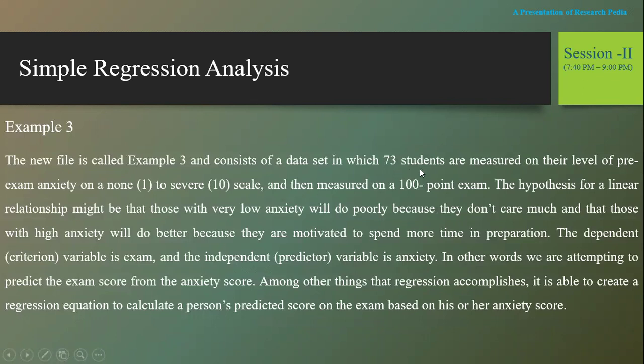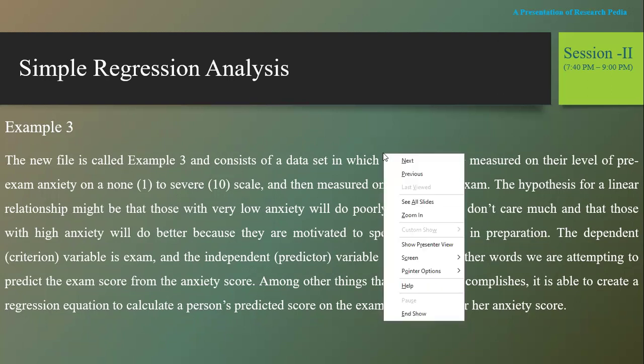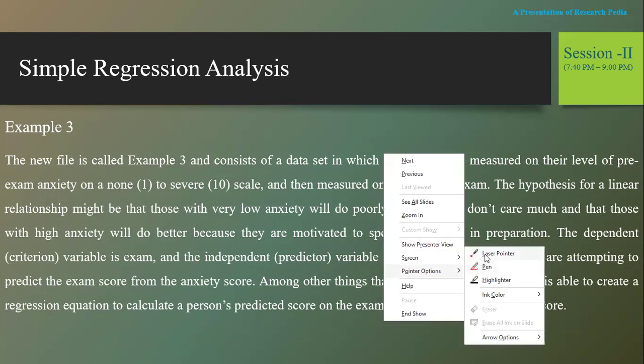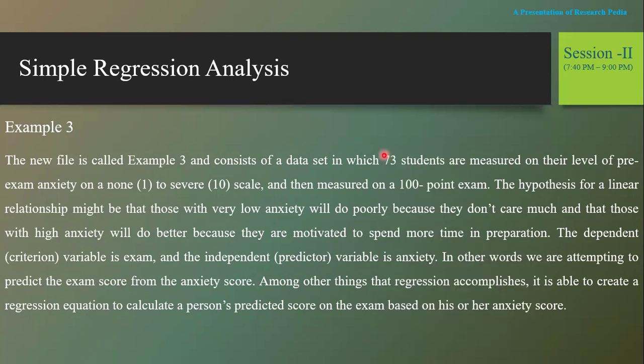If we go for the normality assumption, as we know, if the number of observations is greater than 30, we consider it a normal data set. So the normality assumption is fulfilled when the number of observations is greater than 30. In our case, the number of students is 73. It means we have gathered data from 73 students, which is greater than 30 observations, the minimum requirement for normality. So we need not check normality here. In case your number of observations or sample points is less than 30, you need to check the normality assumption first. So in our example 3, we don't need to check the normality.